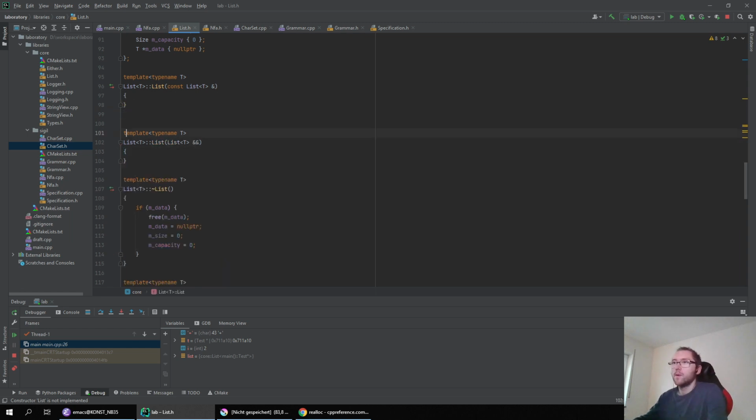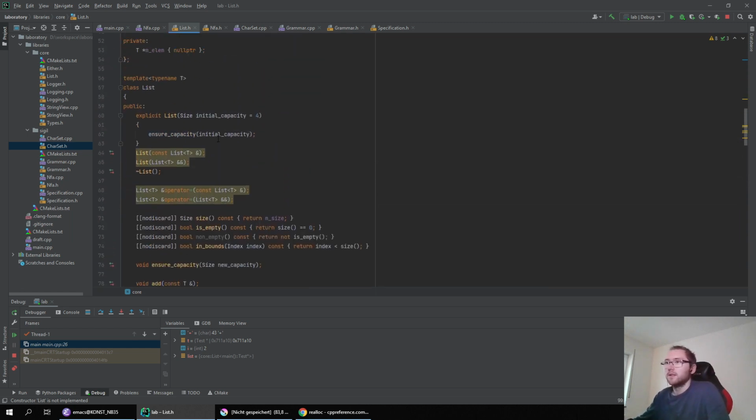And these methods under the destructor. Fine.